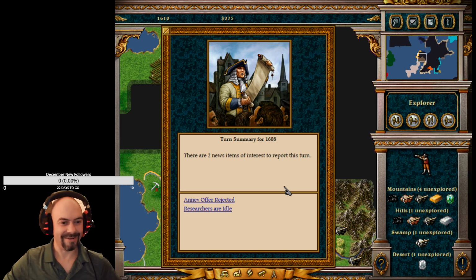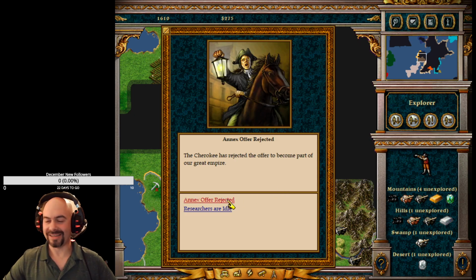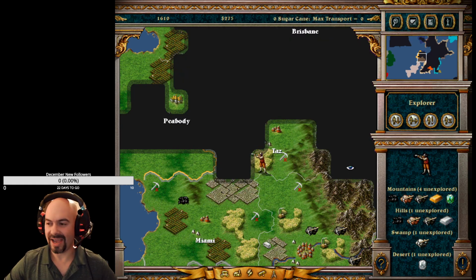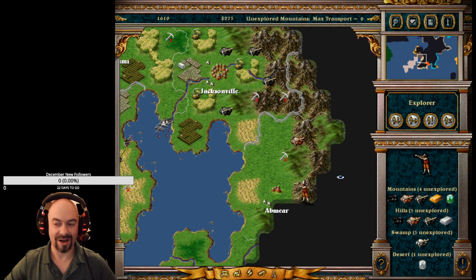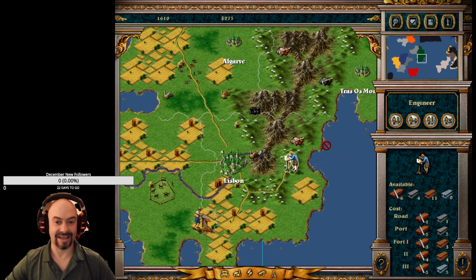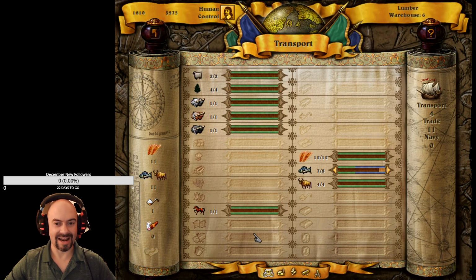I'd really appreciate it. The Cherokee rejected my annex offer. What a shocker. Usually you have to court them a lot, which probably sends the wrong message to people because you keep asking and asking and asking, and eventually the AI says yes. That's not how this should probably work.